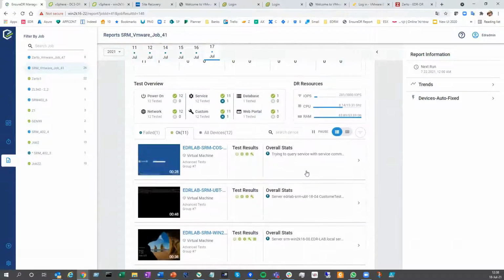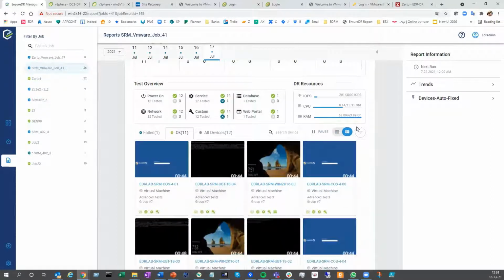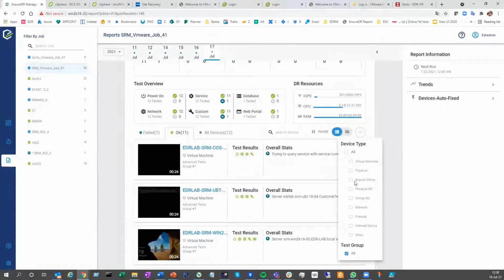So basically, EnsureDR was built for medium and enterprise customers. You can see over here the search capabilities. If you've got hundreds or thousands of servers that you are testing, you can also go for the thumbnail preview, and you can sort the servers per device, physical, branch office, virtual machine, and any other device that you want to sort.